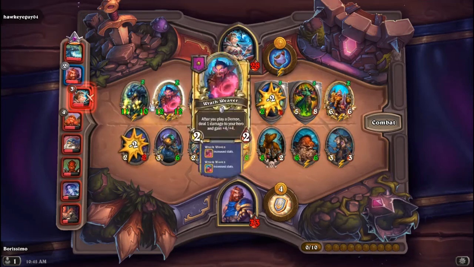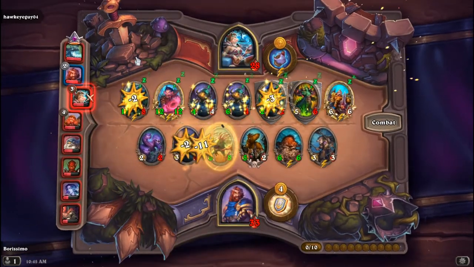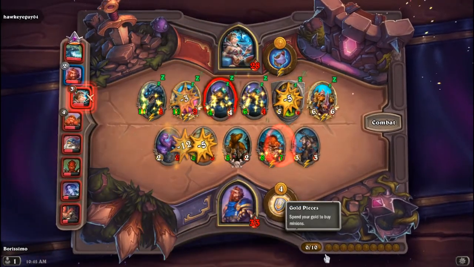Well, there's the new demon, by the way. Kind of a weird one. This doesn't really combo with much, pretty much only combos with Wrathweaver, which the person has, so I guess that's good enough.